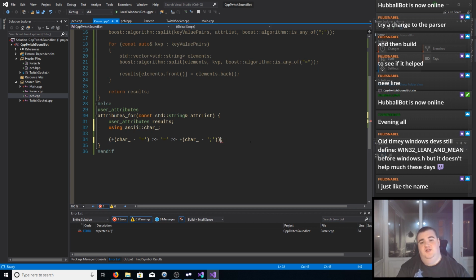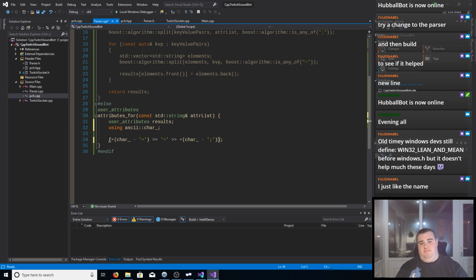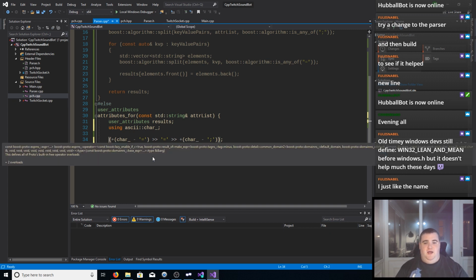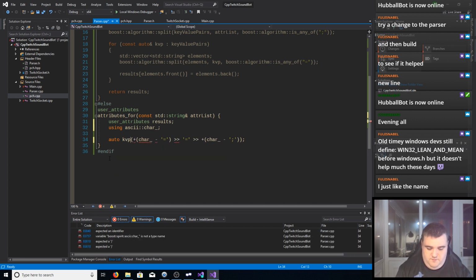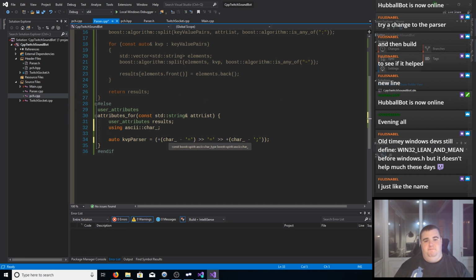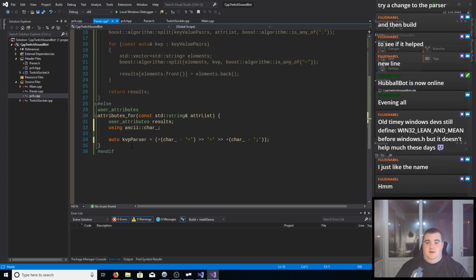And that's got to be something that takes something. I would say that we go auto kvp_parser equals that. And KVP parser is a Boost Spirit thing. And then that's got to have something attached to it, hasn't it?